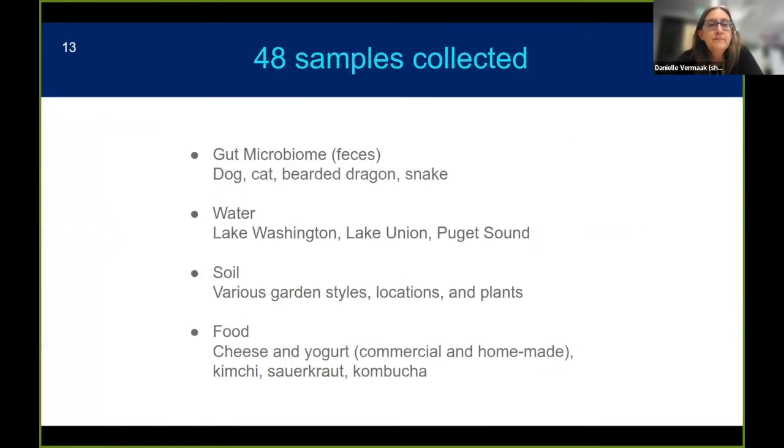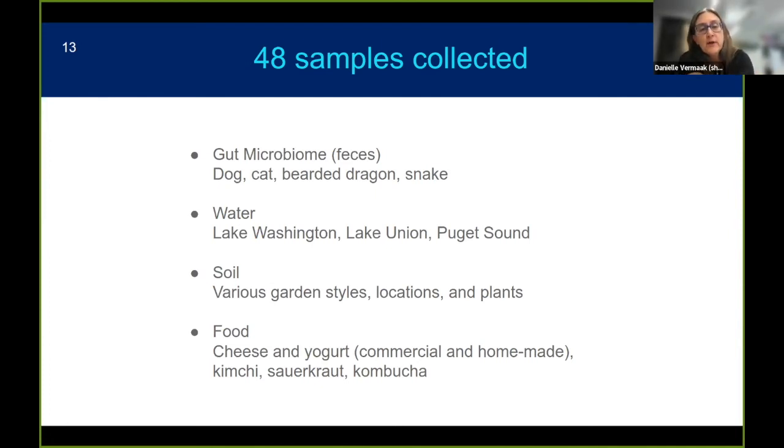Next slide, please. So all in all, students collected 48 samples, basically in 4 main categories. There were microbiomes from pits, from feces. Kind of gross to think about initially at high school, but it was also exciting. Word was around school that week: oh, look what we're doing. And dogs, cats, a bearded dragon, we even had a snake. Unfortunately, we were not successful with the snake despite multiple attempts. And actually, I think the feces was a little bit dried out. But it was exciting, and that's for next year.